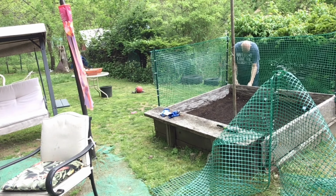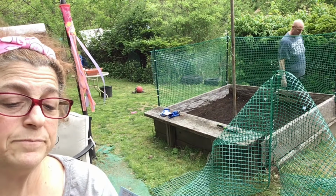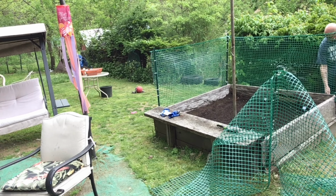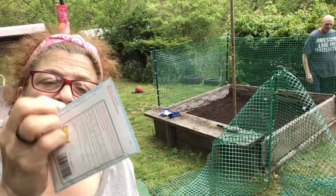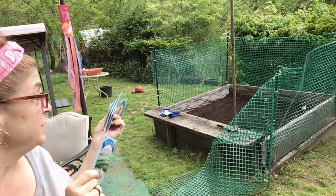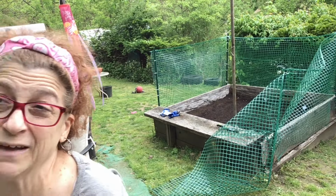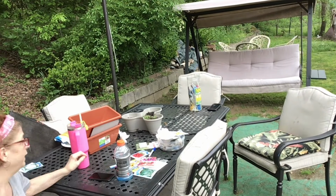I got more peppers, I got carrots, and I have green beans. They said if you soak them overnight, they'll come up quicker, so I'm going to soak these overnight tonight, and then tomorrow, hopefully, I'll be able to get them into the tires. Just string beans. And I have watermelon, I have cauliflower. I just bought those because they were four for a dollar. So I don't have to use them all, but I would like to.